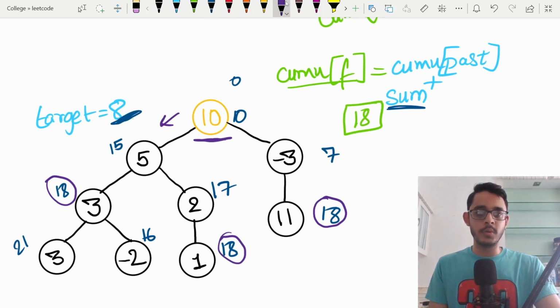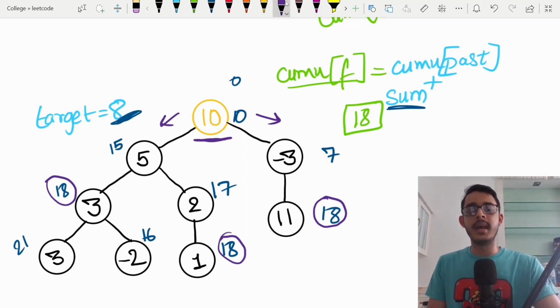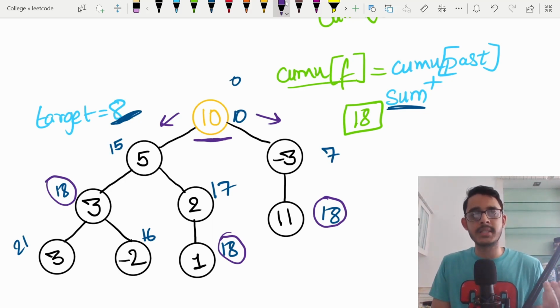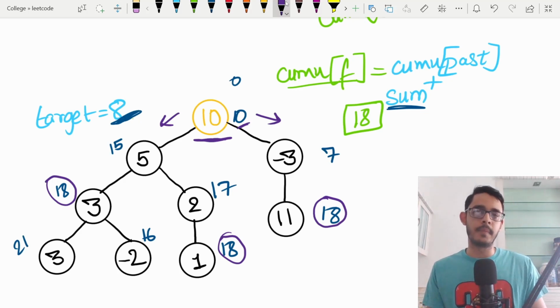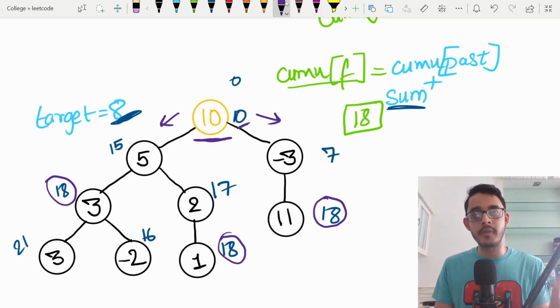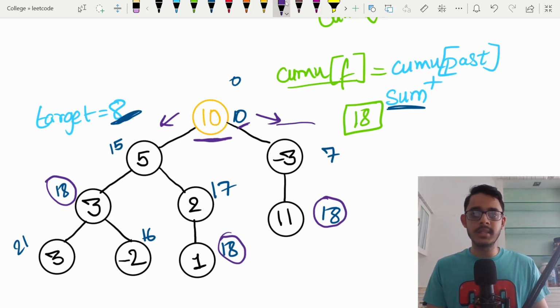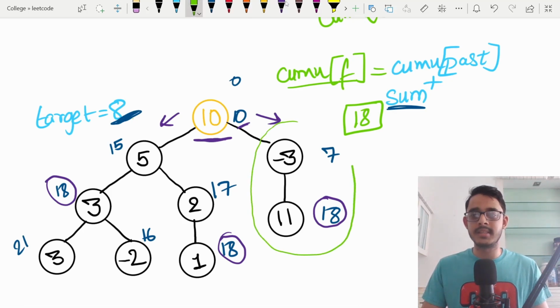And what I'm going to do is explore in the right and left directions. And I'm going to ask, hey, assuming my past is 10, can you get me the score of 18? Assuming my past is 10, can you get me the future of 18? And so we can look at this particular path over here, which ends at 18. So this is one possible answer.